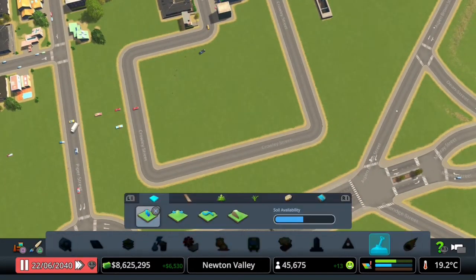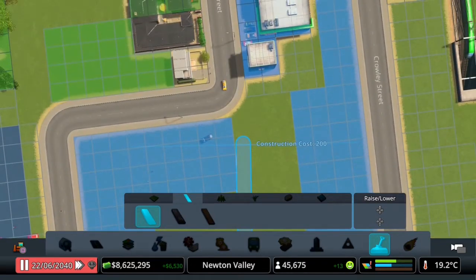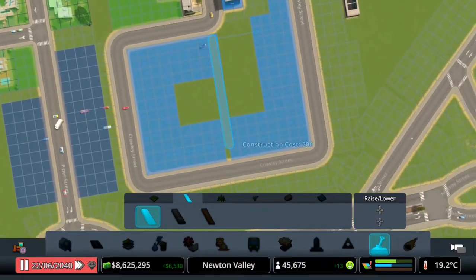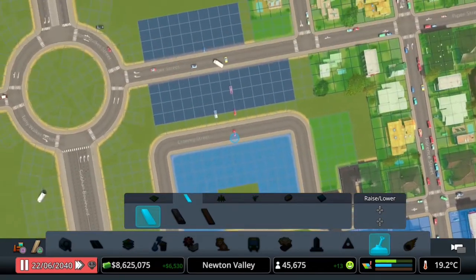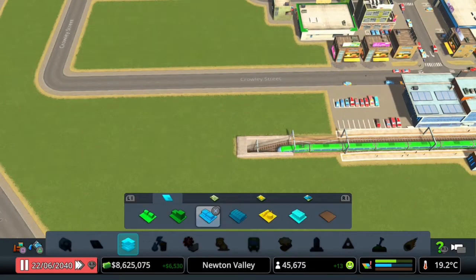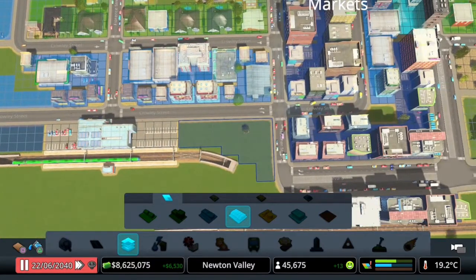Maybe also break it up a bit with a walkway in here, maybe. Oh, yeah, there's no pedestrian crossing here. Oh, well, I want it like that. I'll do it like that. We'll just break it up a bit. All right, nice. Yeah, that's good. That's pretty good, right? We can also have some high-density commercial zoning next to the train station, right?